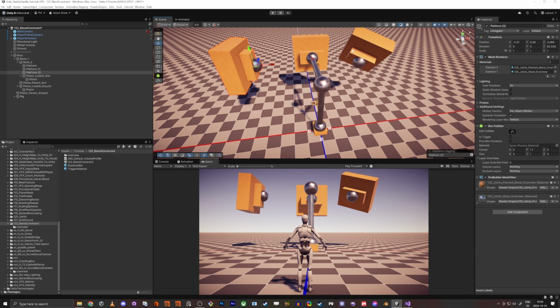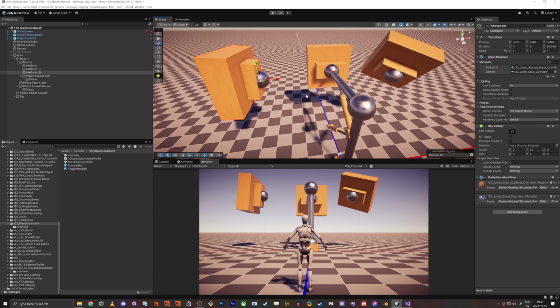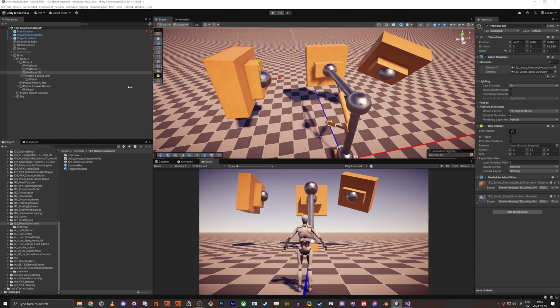This is kind of how I had it. And now I'm going to put them outside. This platform is going to be source B, the right one, and this one is going to be source A, the left.